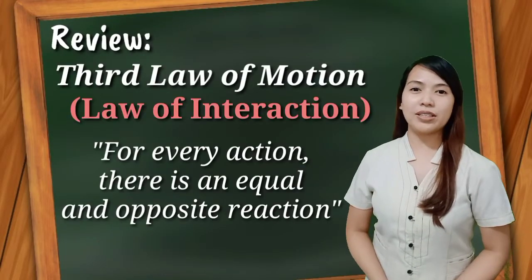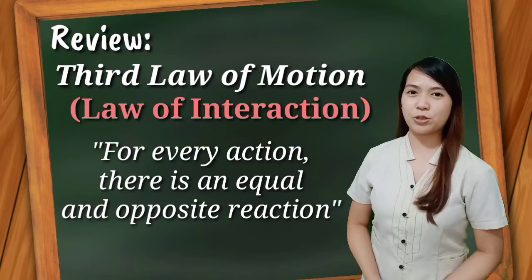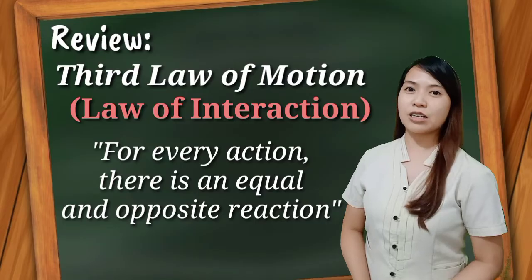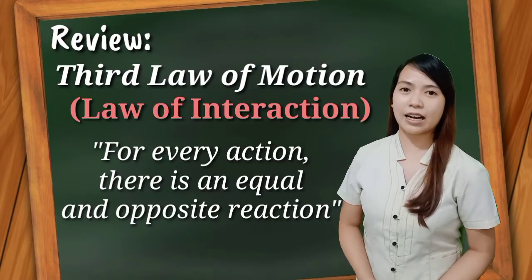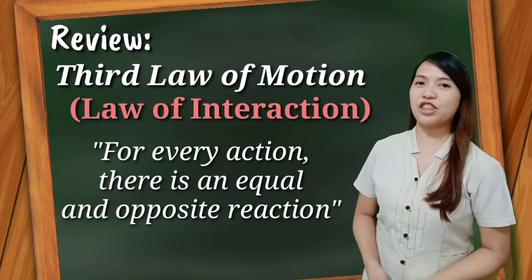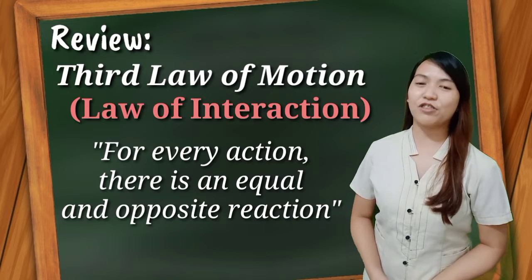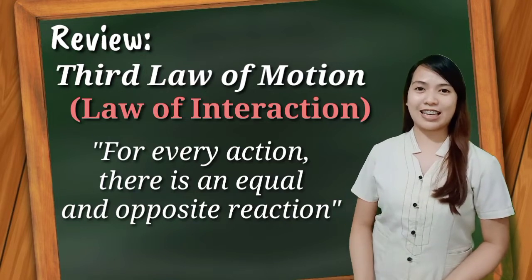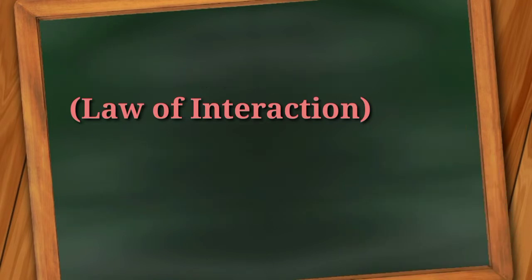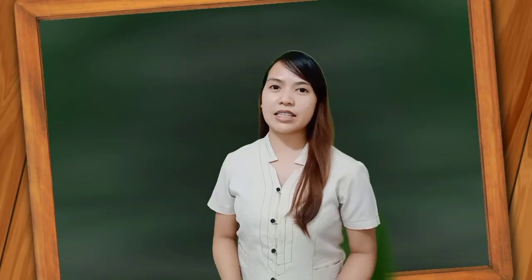Last time, we discussed the third law of motion, which is the law of interaction, also known as action and reaction. The third law of motion states that for every action, there is an equal and opposite reaction. To start with, let me ask you a question. What do these two activities have in common?